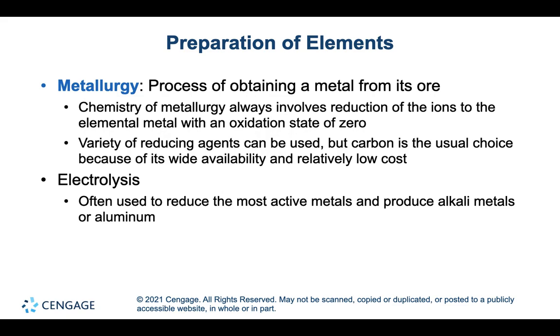Metallurgy is finding chemical ways to reduce the positive ions down to zero. So if I want to get the metal aluminum, it's going to be aluminum plus 3 in its ore. I want it to be aluminum 0. So I have to reduce the charge from plus 3 to 0 by adding 3 electrons to the aluminum ion. So I have to find a way to do that chemically. And so that's the chemistry of metallurgy, what are the techniques that bring the oxidation state of a metal from its cation positive state to an oxidation state of 0, which is what all pure metals are.